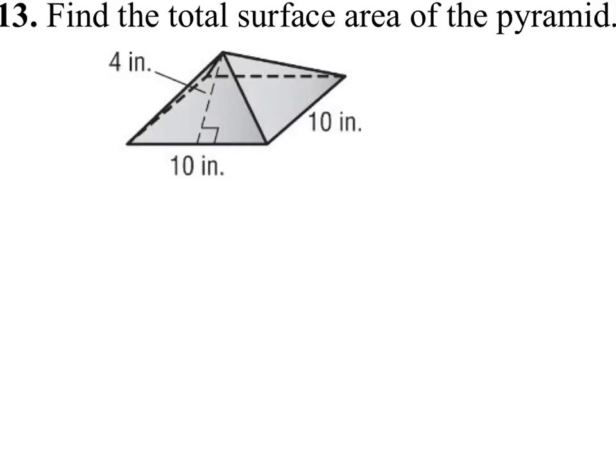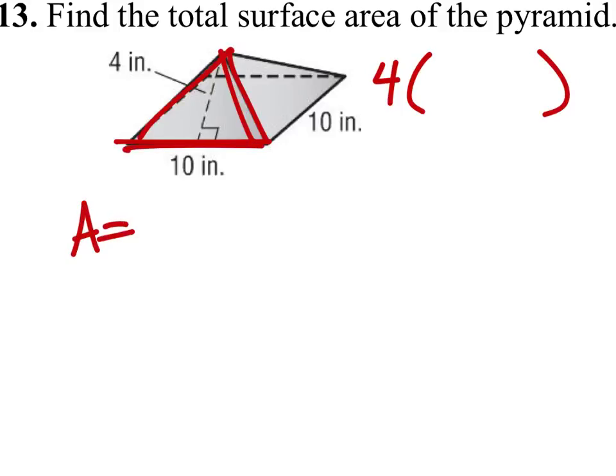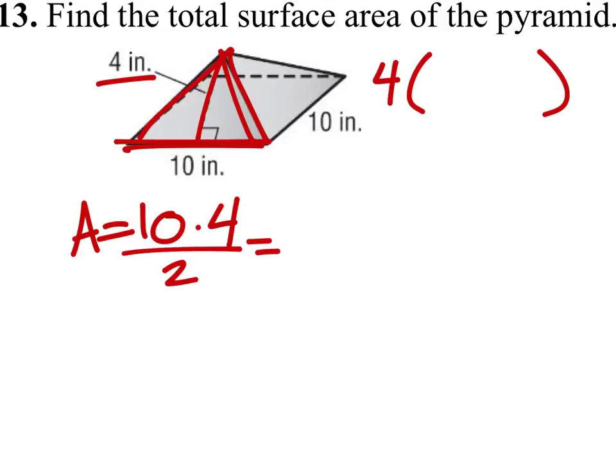All right, so let's go ahead and get started on this problem. Now I've got 4 of these triangles, which all are the same because this is a square-based pyramid. So I just need to figure out one of the triangles right here, and then I'm just going to say that I've got 4 of them. So the area of that triangle, the base here is 10, the height is 4, so I've got 10 times 4, but it's half of a parallelogram, so I'm going to divide that by 2. 10 times 4 divided by 2 is 20 inches squared, and we have 4 of those, right?